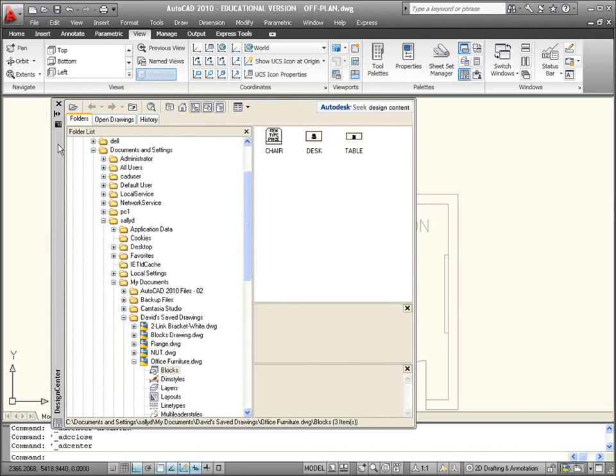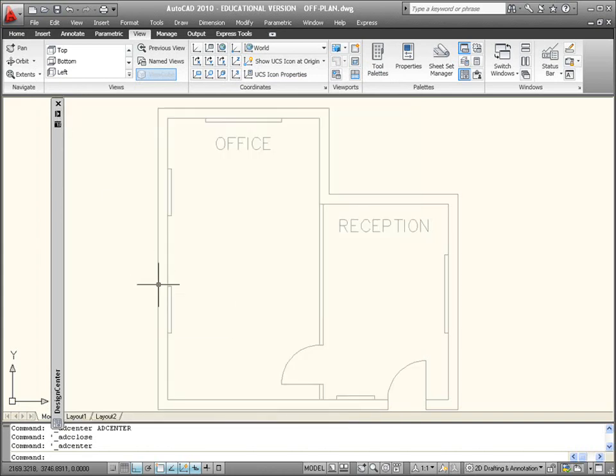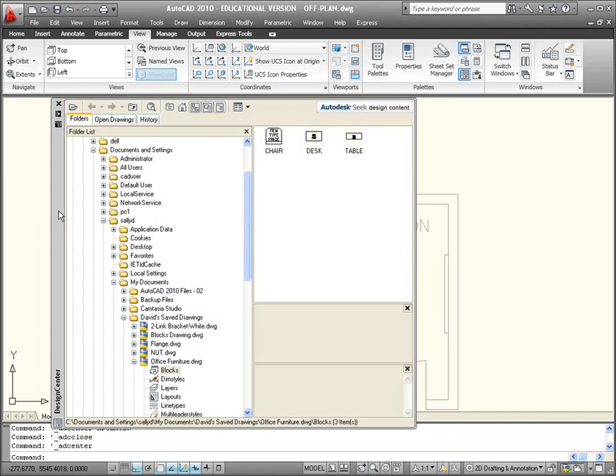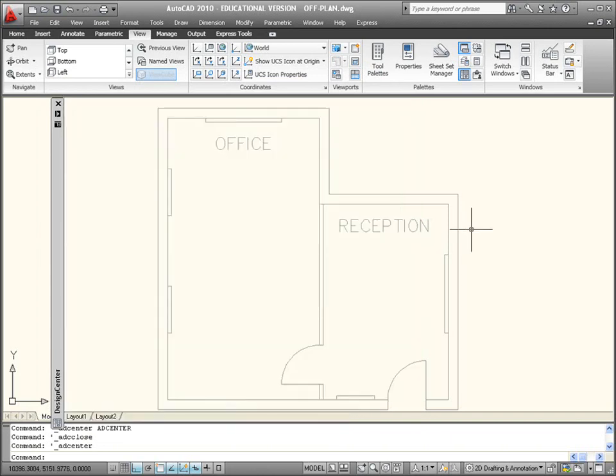Looks a bit of a jumble at the minute, we'll sort that out in a minute, but first of all, if I come up here, a few little things typical of all these little palettes. There's a little auto hide feature. If I do that, it minimizes it, then I roll over it, it pops out, which takes it out of the way of your drawing.